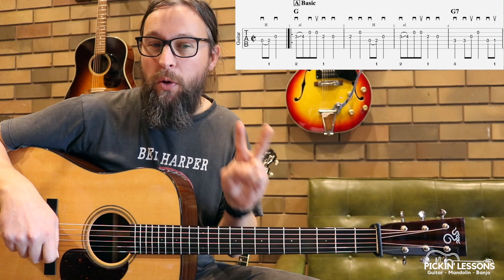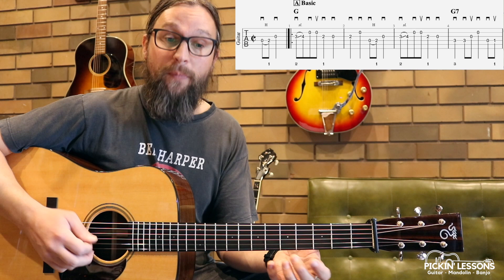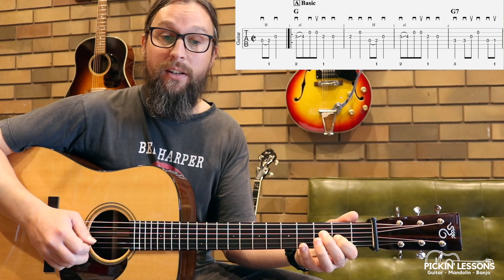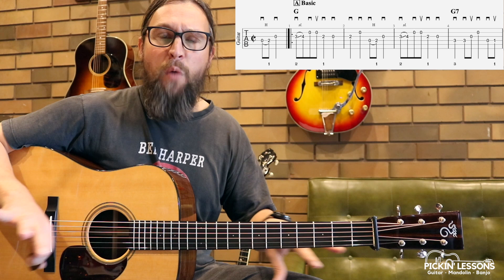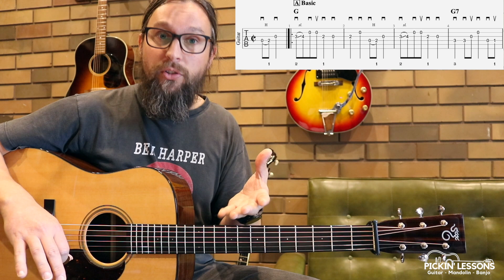So in cut time we're feeling two beats per measure, but as we're learning it slowly, let's count it in four just to make it easier. Same for the slide in measure one — not to rush that slide, really measure it out over the two eighth notes. And then those quarter notes into measure two. Nice and open there — it really is fairly simple, but remember we're going to play it at a faster tempo. The whole goal of this version of the break was to keep it really quite straightforward and basic so that we can play it at a fast tempo.